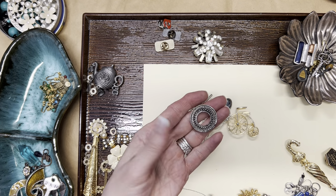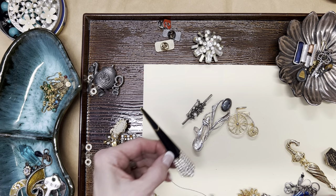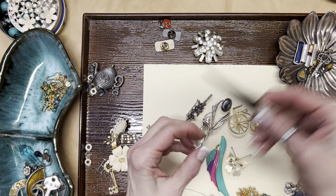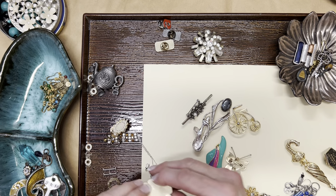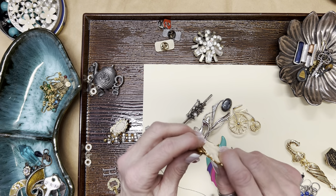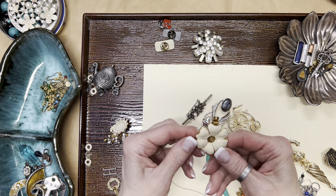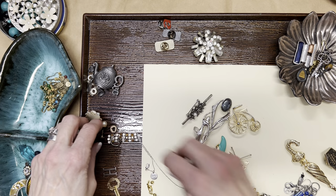This flat thing is going with the flat stuff. I wonder if that stone... I'm going to put that there. That was mine also. This is some sort of an enameled piece. Something is missing from the center. There is that little thing there. Oh, you know what? That might have been a clasp. So this, I'll add to the box. It needs some work.